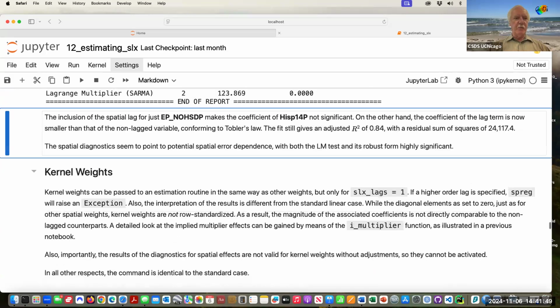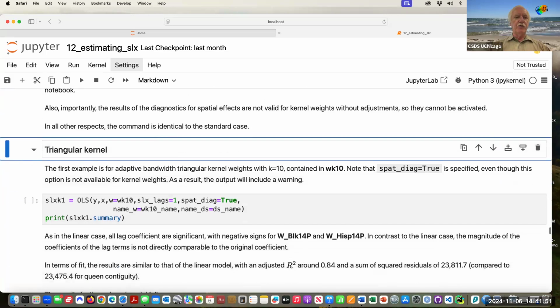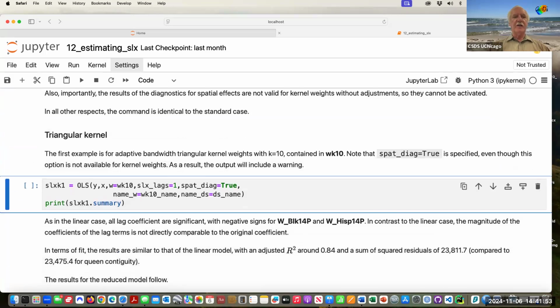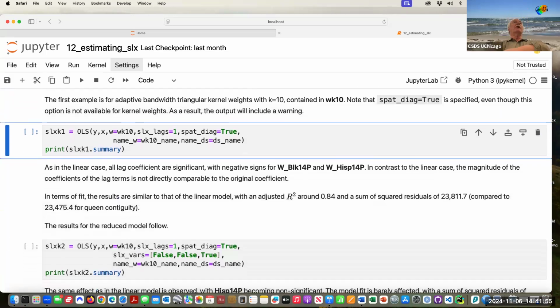So since the summer, we can also do SLX models with kernel weights. You can't use kernel weights for spatial diagnostics. You have to use row standardized weights, the classic type that we saw.